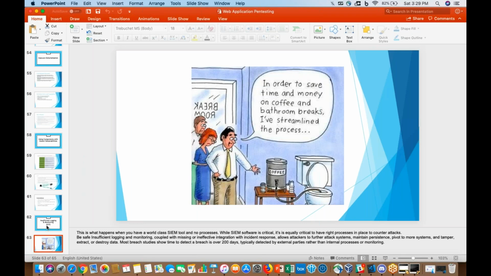This example says it: people really go for loo breaks, or they go a lot for coffee breaks. So they wanted to save time and fix the process. How? They're taking water from the loo, from the commode. Is it a good process? No. When you streamline the process, you should know which people you have to set in. You have a tool, but you don't have the right set of skills in the company, then you're gone. There are a lot of breaches happening because of not finding the right skill set, not finding the incidents, not finding the hacker who is trying to stay in your organization.